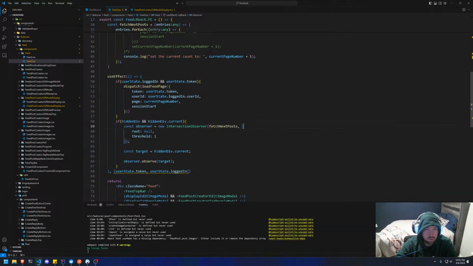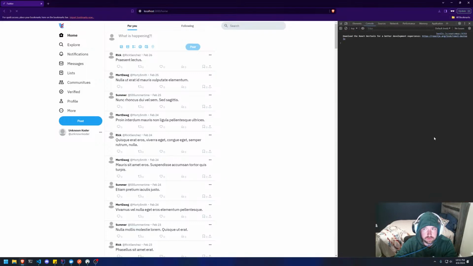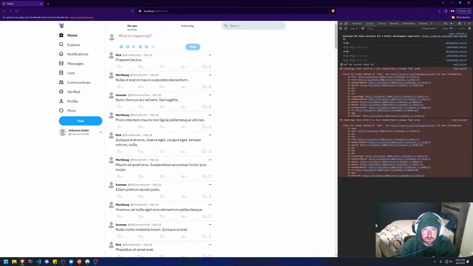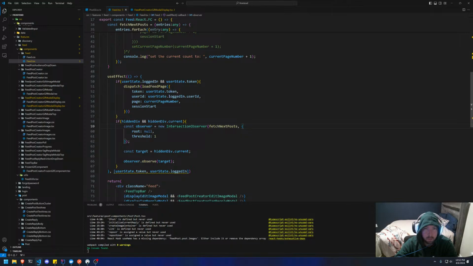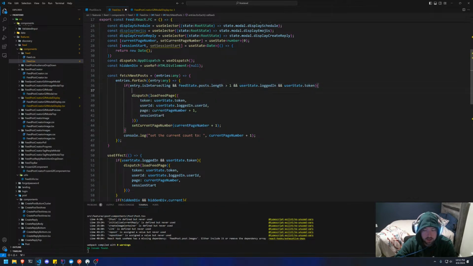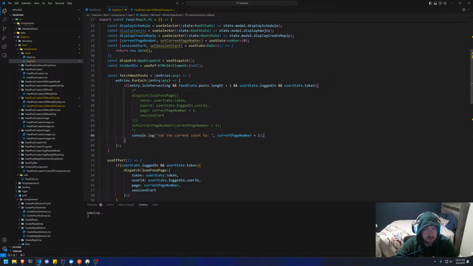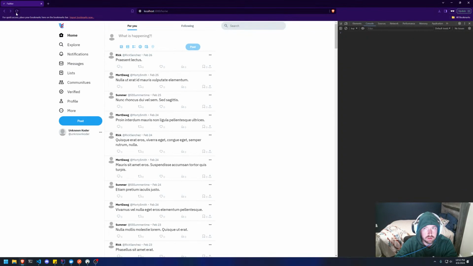Save that. Threshold's 1, so it needs to be completely unhidden, I think. So if we refresh, that called 4 times. Set it to 1. Okay. Although it's because we got rid of, so we still need this. We needed to comment out this part. So let's do this. We didn't actually check to see. We just looped through the entries. So now if we refresh.